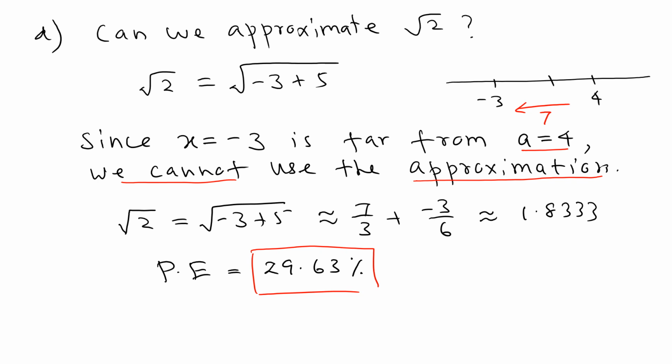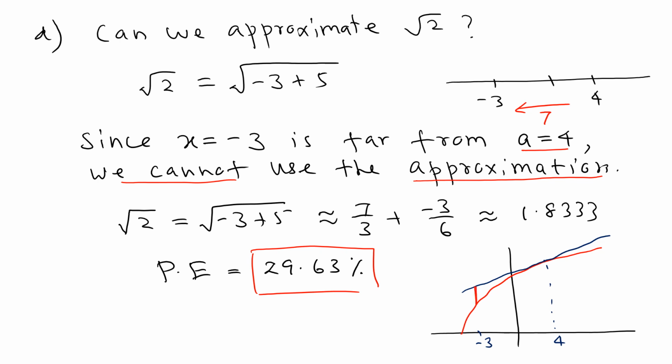It will also be very clear from the graph. If you look at the graph, this is the shape of the graph. If you look at the tangent line, this is number 4 here, and if you go to this side, negative 3 is almost over there, and you can see there's this error. There's a large error, and that's exactly what happened, because we tried to go too far away from the 4. You have to stay around 4, but you went too far away from it, so you get a very large error. In this kind of situation, we are not going to use that, because it's useless. Okay, so that's how we solve the problem.